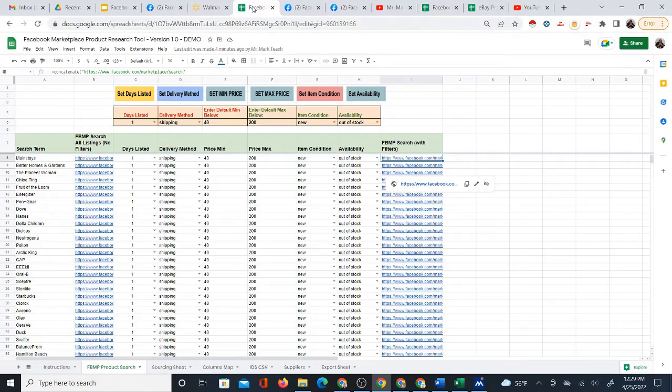However, I just do want to show one more thing. If you want to change any of these in bulk on the product search tool, you can do that. For instance, if you want your minimum selling price on Facebook Marketplace to be lower than 40, let's say you want a minimum of 30, you can put 30 in here, click set minimum price, and it will set all of these to 30 all at once. And then of course, if you want to change individual ones, you can always change them individually. And that is how this automated product search works.